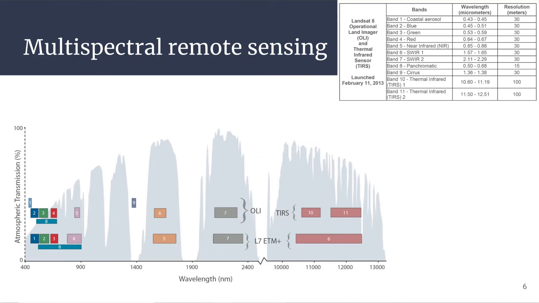This is also a little bit outside the scope of this lecture, so we're not going to talk too much about thermal imaging, but you can get measures on heat from Landsat satellites. We're going to focus more on the visible part of the spectrum and the near infrared, because these are more important in classifying the things we actually see and want to learn more about on Earth's surface.